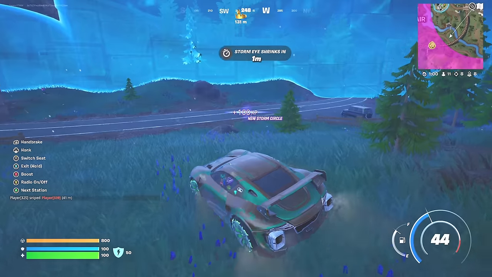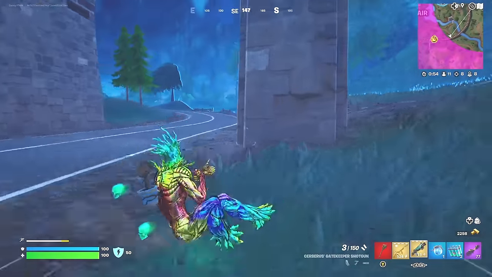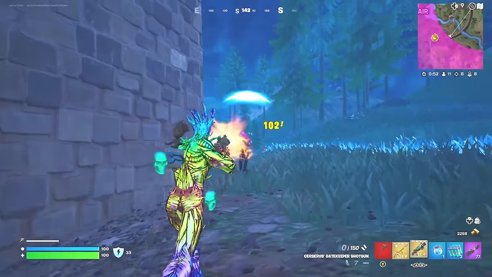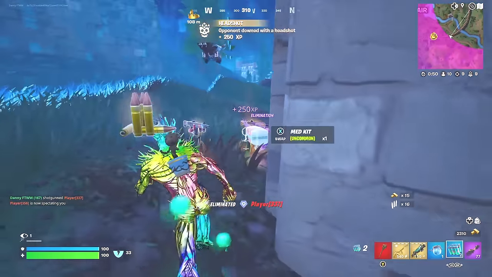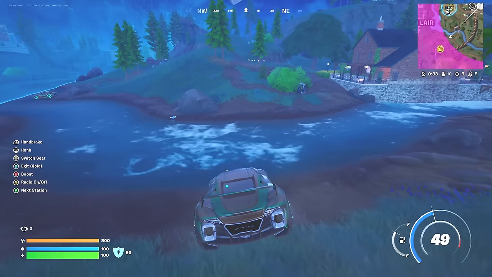Oh, someone's right there. Wait, are they low? They're using the med kit. All right, let's rush them. They must be low. Yes, let's go, we got them. All right, they got wings. There's a victory crown in the storm with the medallions. We can't get those. There's only 10 players left.